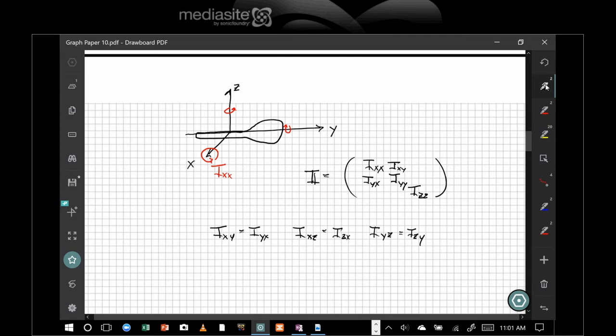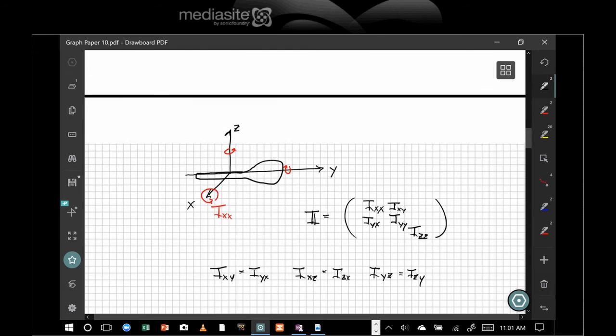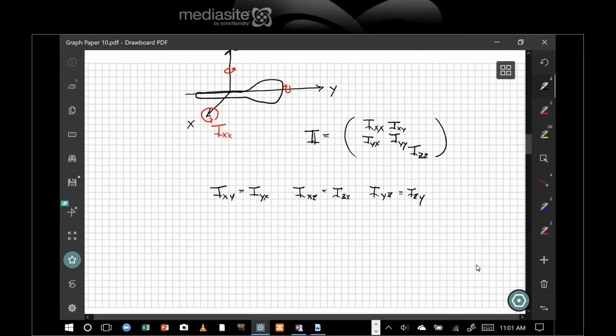Now, if you just pick an arbitrary coordinate system, you're going to find that for a given object the elements of the moment of inertia tensor are not all going to be 0. However, if you're smart, you can pick a coordinate system that makes the off-diagonal elements 0. Those elements are called the principal components for a given system, and it's pretty easy, just by looking at symmetry, to guess what those are.